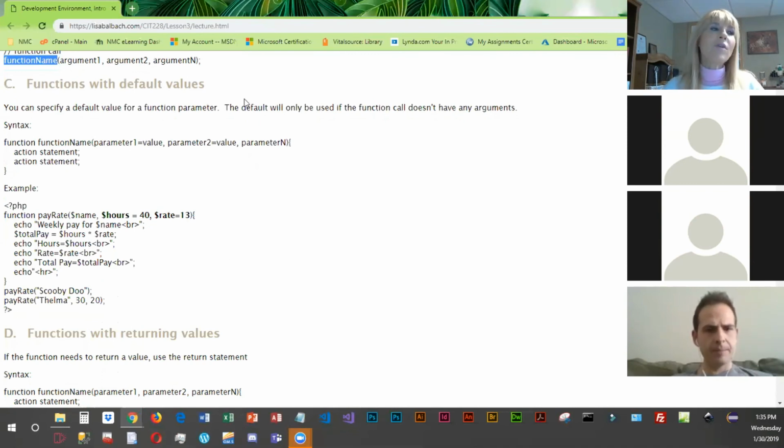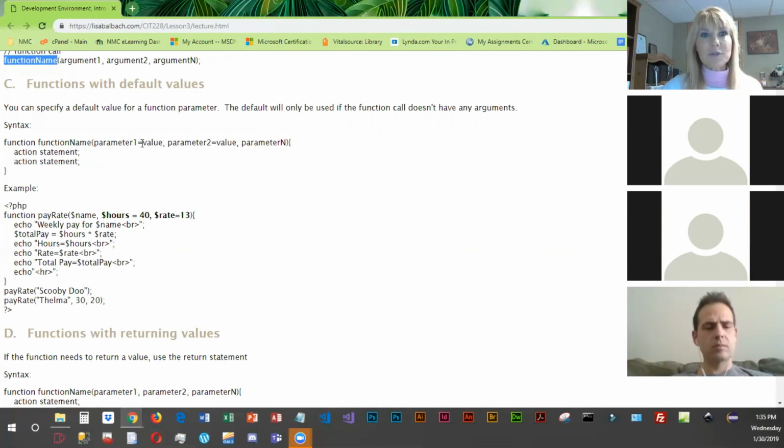So we talked about how to create the function with no arguments, how to create it with one or multiple arguments. We're going to take a quick look at how to set up default values. So what happens if someone calls the function and they don't give you all the values that you're expecting? If you set up default values, it'll use those default values. So to set up a default in your parameters, all you have to do is set the parameter equal to a value, and then that becomes the default value. So if they do pass you something, it doesn't use the default.